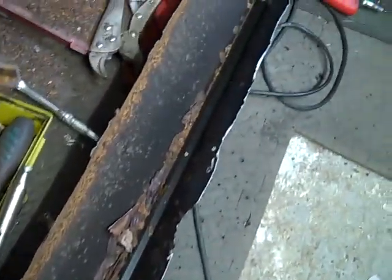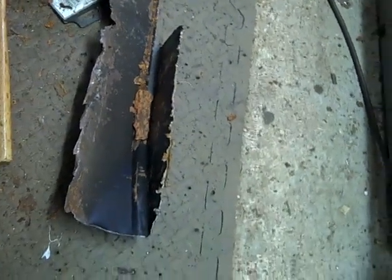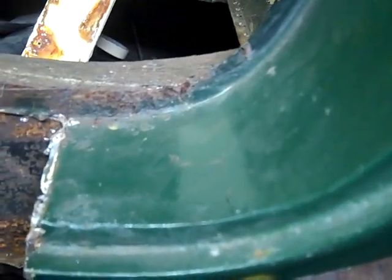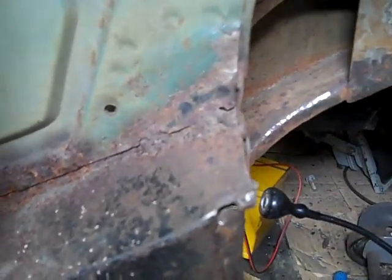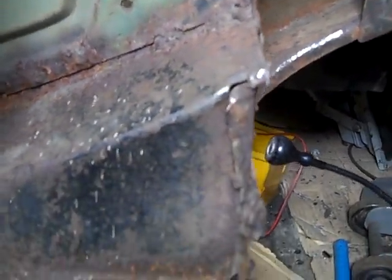So now that this seal is off and I can see that it's black inside, the chances are this has been replaced at some point. I don't know as yet whether the membrane had been replaced. Tricky to tell, but we should have known really, because if you look at the welding there where the B post comes down, and also just behind the B post, these welds should have been spot welds and they're not, they're plug welds. So that's clearly been replaced at some point.